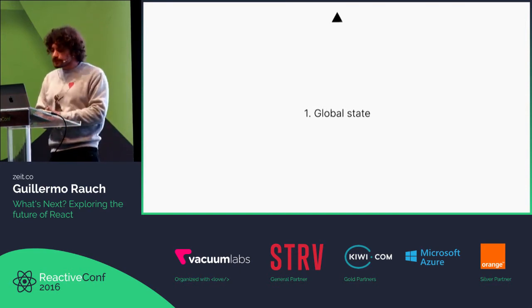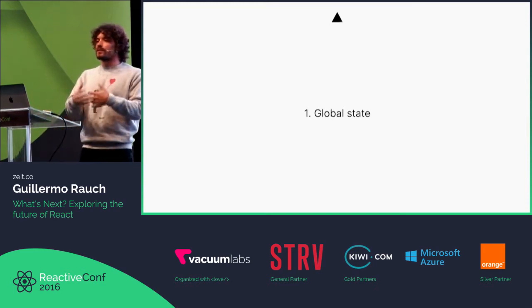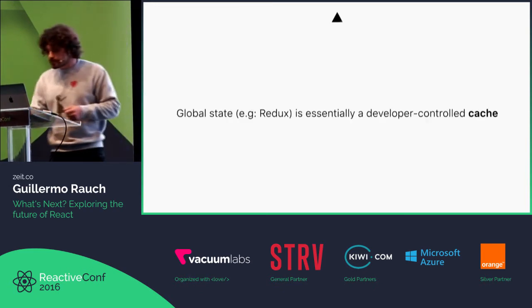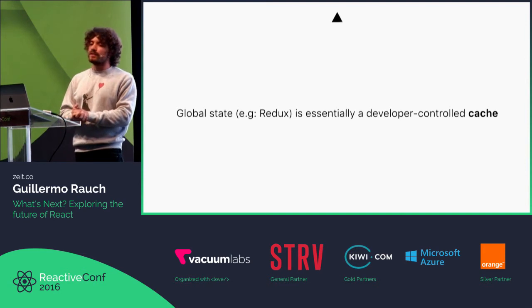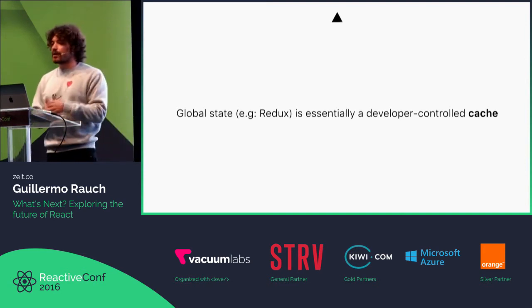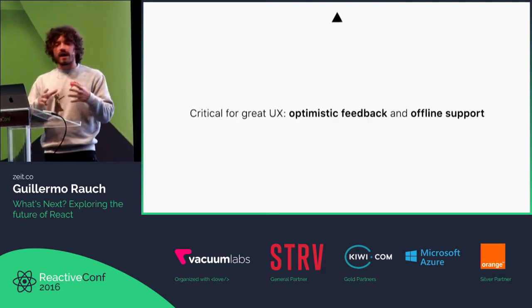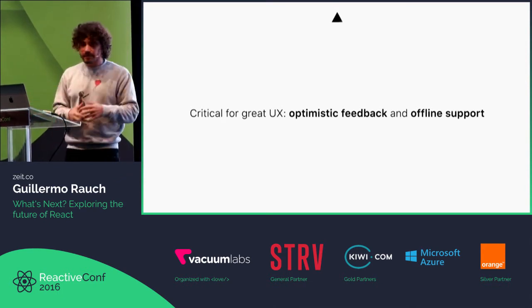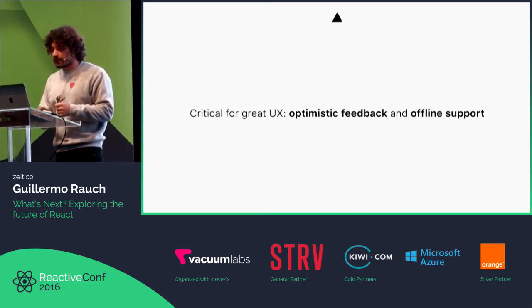One is global state. If we have an app that is strictly server rendered, it's impossible to keep some state on the client side in JavaScript and, for example, make a really quick transition to another page based on a cache. So I think that in order to make really great UIs, you have to have the ability to respond optimistically to user input and keep some data cached on the client side. So this is something that makes for a web app type feel as opposed to the traditional Web 1.0 website type feel. And it's also critical for features that you might be interested in, like offline support, optimistic feedback based on user input.